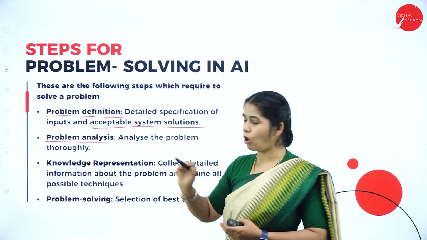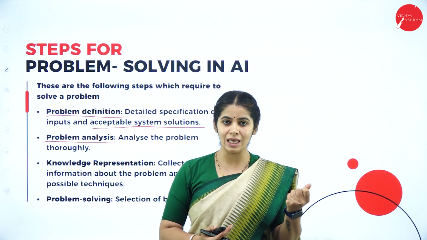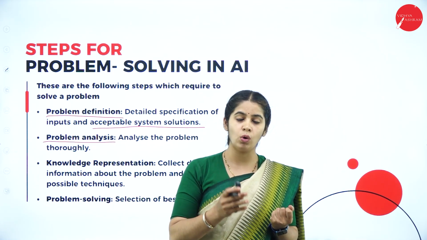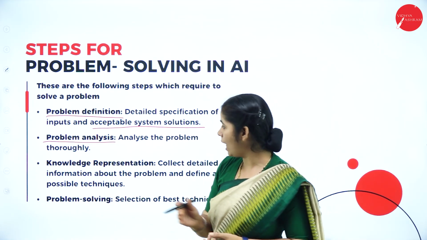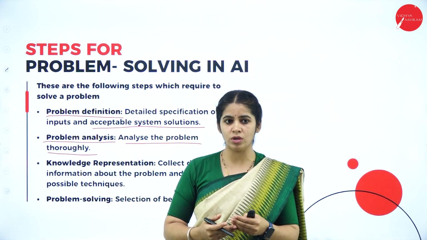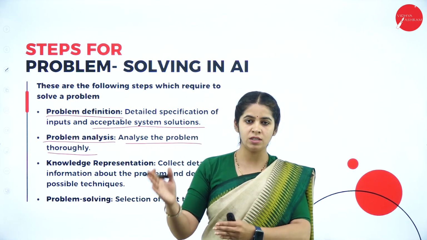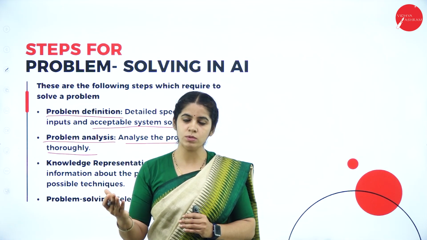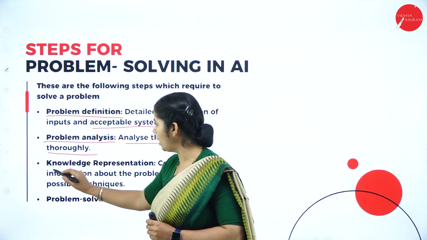We should analyze the problem. Once we have defined the problem, we know what the problem exactly is. Now we have to analyze it. What do you mean by analyze? What all the possible ways I can do, or what all the resources I need to solve this particular problem. That is nothing but the analysis. Analyze the problem thoroughly. What happens if this is a solution? If I do it like this, what would be the outcome? Or I have a plan B. If it does not work, I'll go with plan B. So you have to analyze what all the possible outcomes you can get and what all the resources you need to solve that particular problem. That comes under problem analysis.